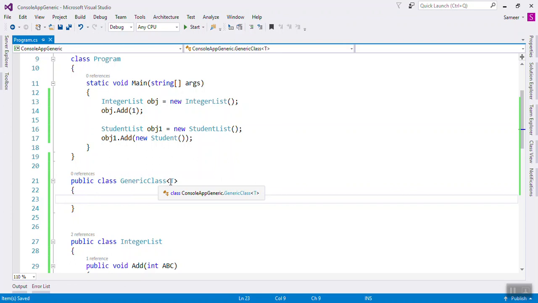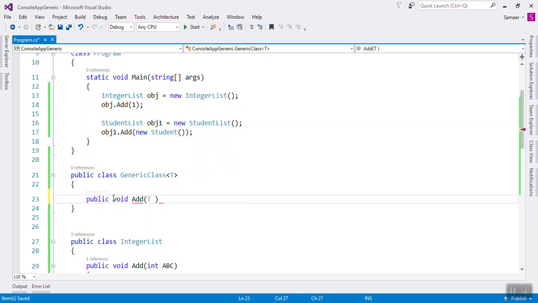If you look at a struct, it will be integer, float, all those things, and T can also be a class type. So we create one public method, Add(T).